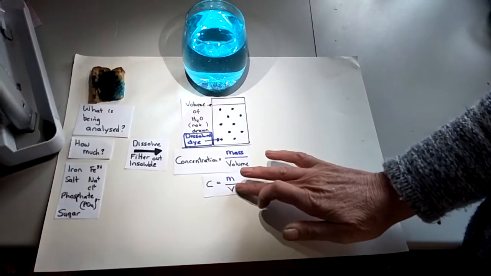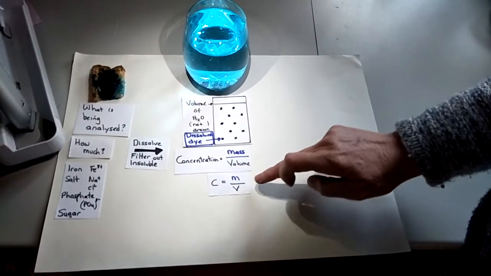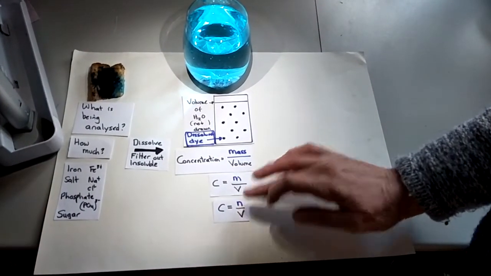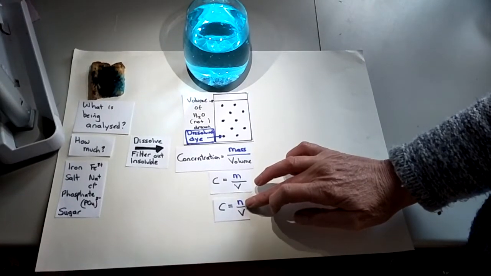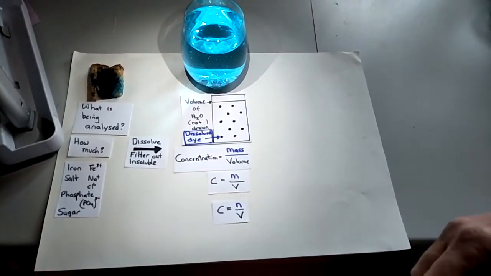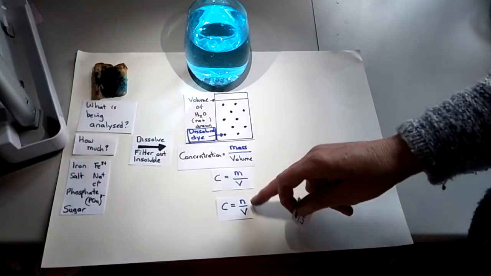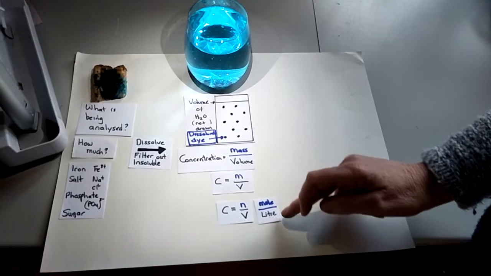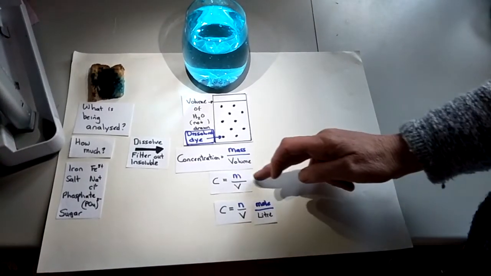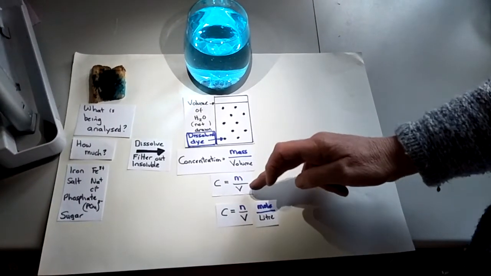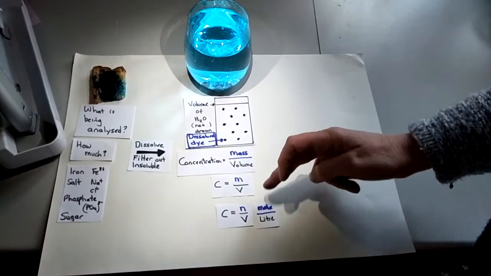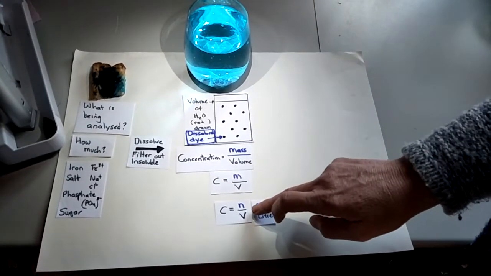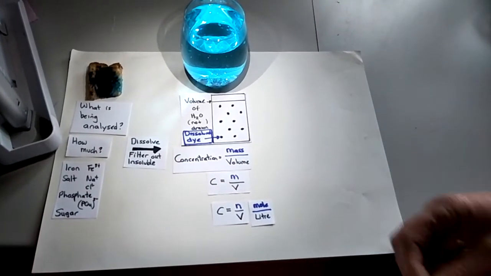So we'll summarise this equation and say just mass on volume, or I can represent the mass also as the number of moles. So there's two different ways of representing the same thing. When you get your units for moles, if you're using moles, it's always moles in a litre. If you're using mass in a volume, it can be in different mils, and we'll do that, different volumes, in a minute. But the units for this are moles per litre, always per litre.